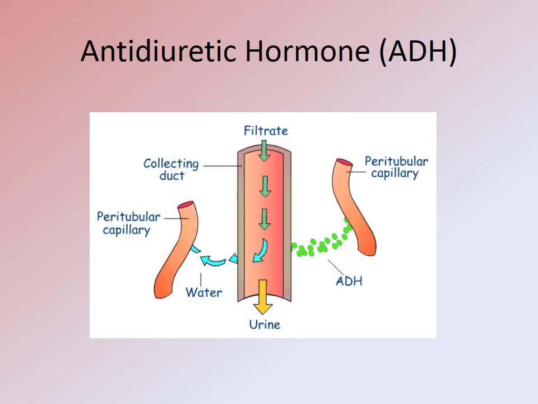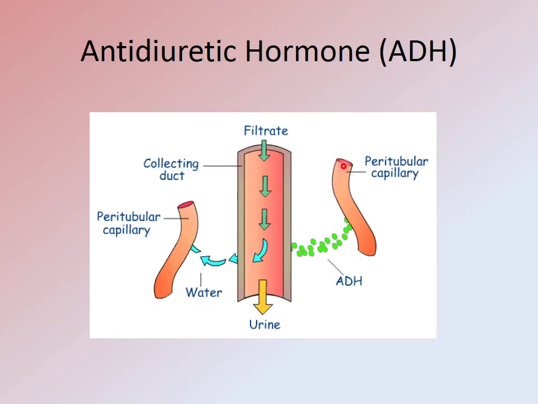So this right here is just showing you how the antidiuretic hormone works at the kidney level. This picture may make more sense when we go through the nephron, but this here is a convoluted tubule in the nephron, and that's where things get absorbed and reabsorbed and secreted from the kidney, from the blood into urine or reabsorbed back into the blood.